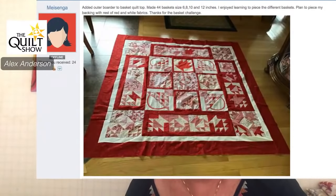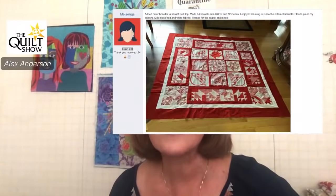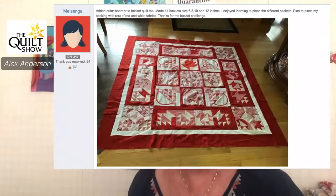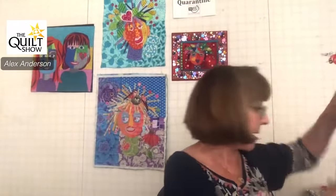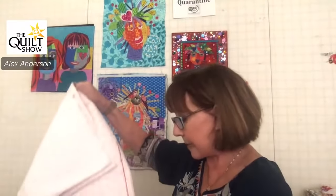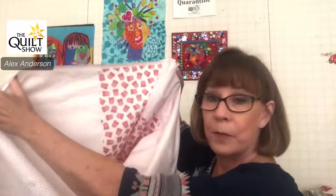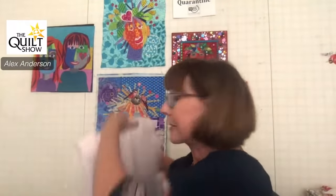As far as supplies, let's look at some of your quilts first. You guys are just knocking it with these basket quilts. I'm leaving words up here because I got questions and stuff. Plan to piece backing with red and white fabrics — I mean, this is so much fun. I actually have my backing ready to go. It's pieced with two different fabrics from my collections — one is polka dots, white polka dots, and then it has thimbles on the back. That's what my backing is going to be on my basket quilt.